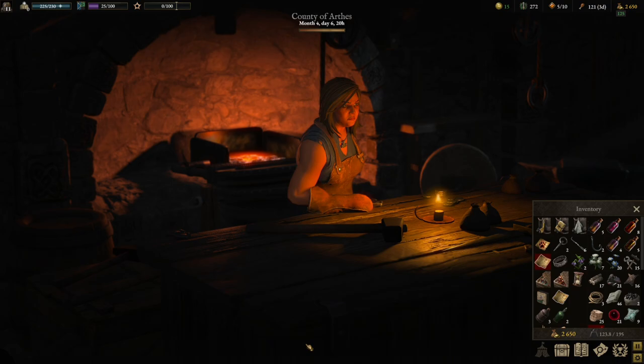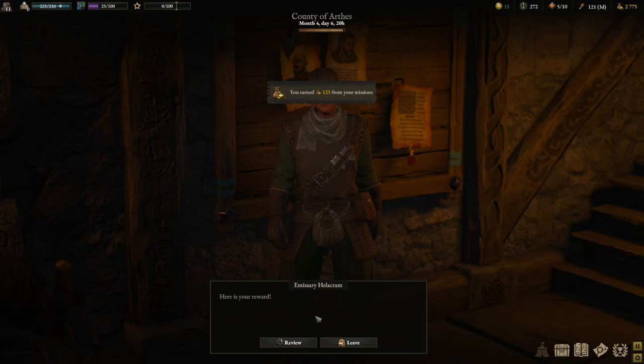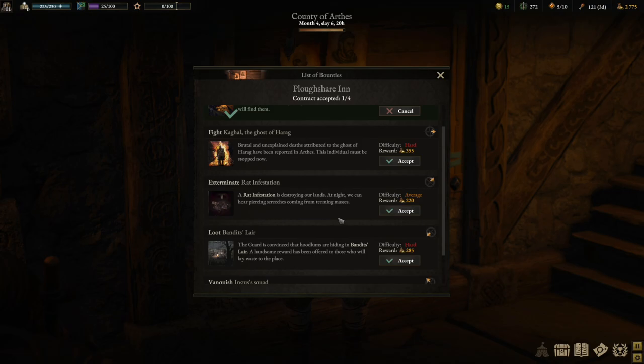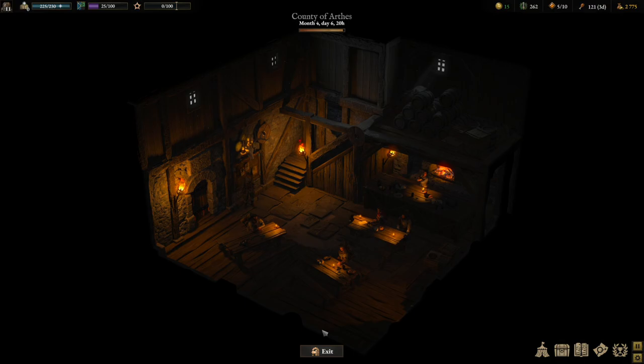Then I think we completed a task. Let's talk to you about that. Only 125. That's not great, but let's take this. I just don't want to do the rat infestation, man. I just have so much fear of losing people via those.